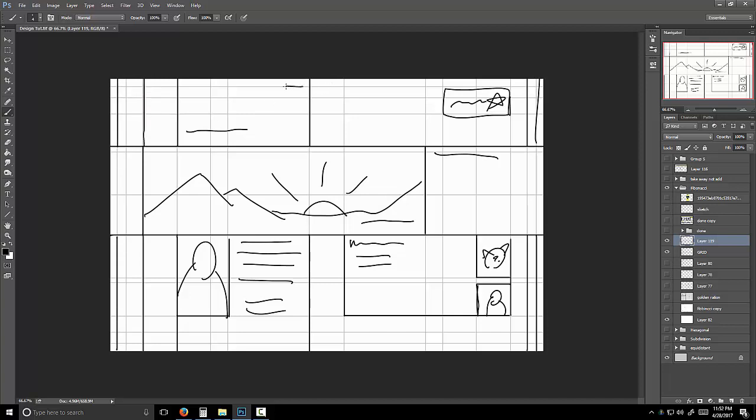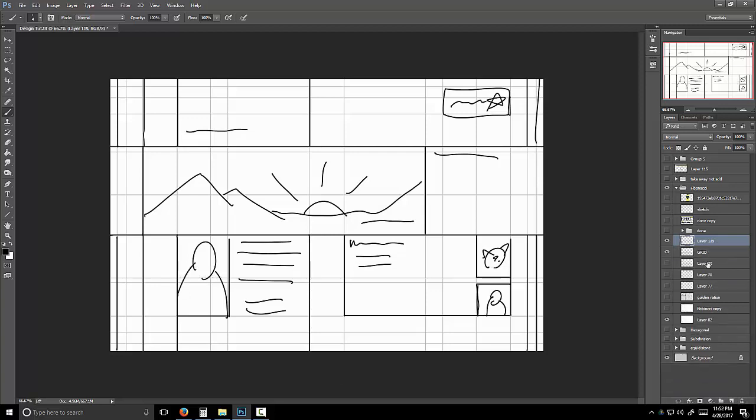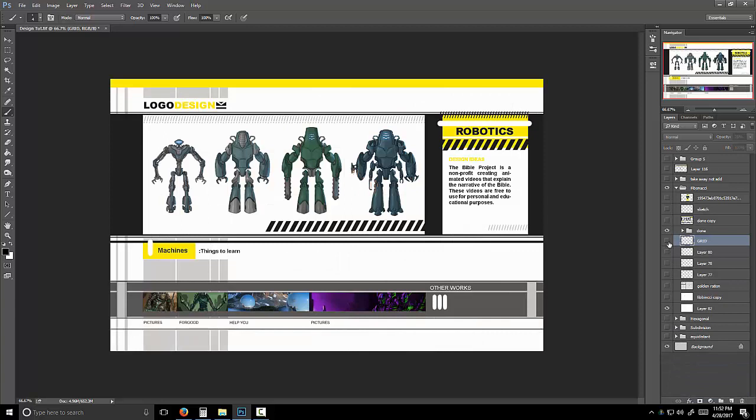And you see how there's a thickness from here to here? Well, if I want to make a strip somewhere and I need to know how thick it needs to be, I can just do this. I can just move this anywhere on here, and as long as it's attached to the grid, because the grid isn't God, it just helps you. So if I want a strip behind all this, it's as easy as doing that. Say a strip of color or something. So whenever you're coming in and building your piece, do you see how all of these things are just strips moved around and played with?